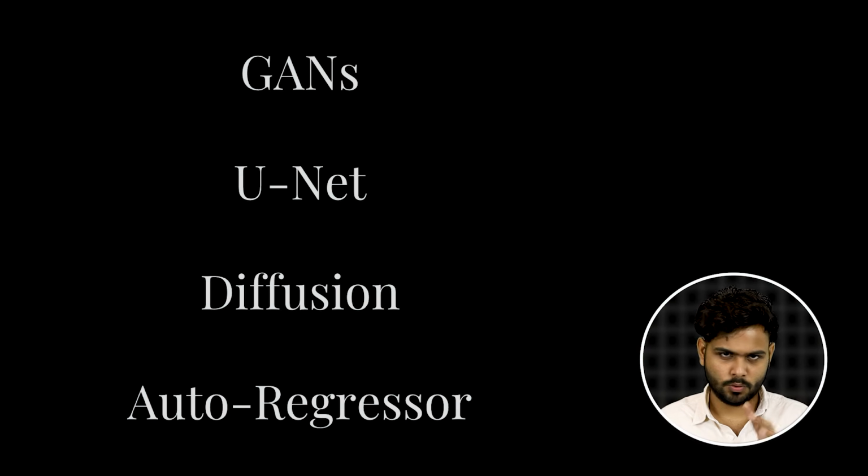So basically all the image generators that we are talking about work on four basic principles. Apart from that, there are a lot of others as well, but these are the four principles. They work on GANs, which are the old models, they work on UNet, they work on diffusion models, and autoregressive is the recent technology that is evolving nowadays. And all these recent image generators are generating very realistic images, where the distinction between a real image and a fake image is very small nowadays. Okay, now you know about Nano Banana.